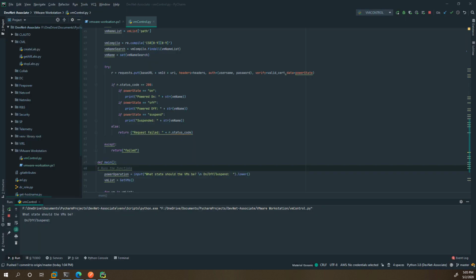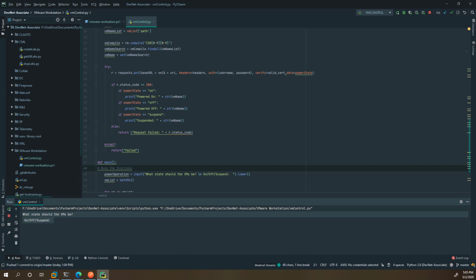So while this might not be the most practical example in the world, hopefully you see the value in using APIs to make your life a little bit easier. Even if it's just starting up a bunch of VMs at once, because you can't be bothered to right-click too many times. If I want to start it, I can just type a few words, or if I wanted to be a bit more automatic, I could remove this input entirely, and I could just have a script that automatically starts VMs as soon as I run it, and I could call it however I want to.